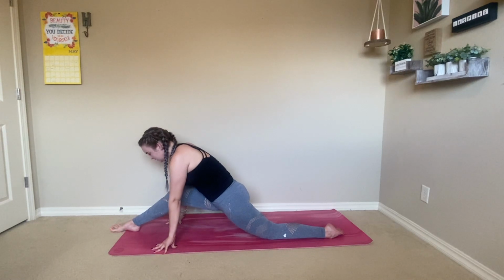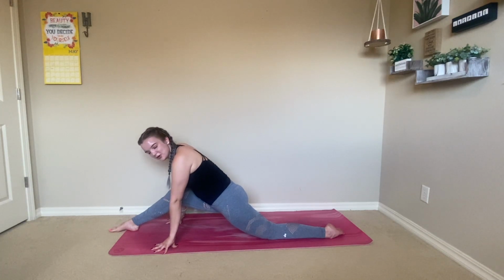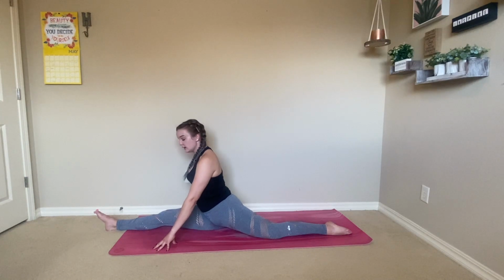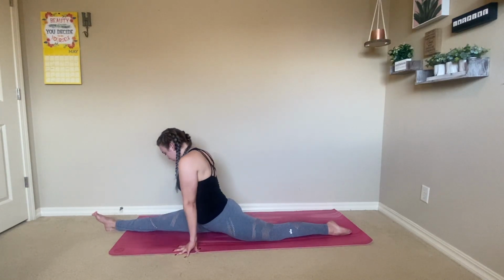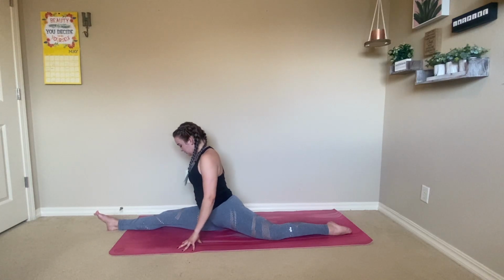If you keep crawling the foot forward, you know where your stopping point is. If you get somewhere and you feel like you're not going to be able to come back, don't go any further. Just do what feels good for your body. But if you're here, you feel like you can do more, you can slide the heel on the mat. It makes quite some fun sounds. You can get into your variation of the splits. Hands are at either side of the body to help you rotate to the center and to help give you a little boost if you're not quite at the full bottom. Remember, meet yourself with love in that intention of yours.